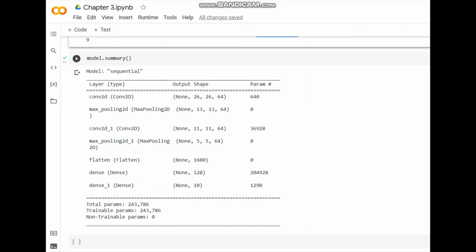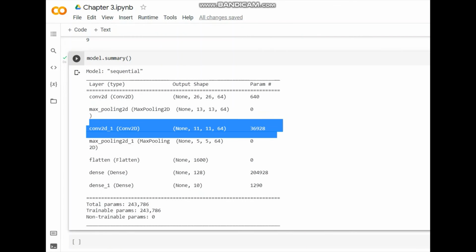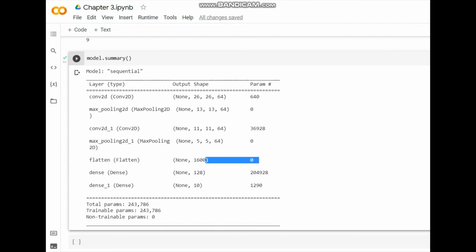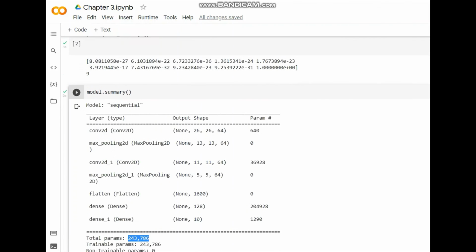The first and second convolutional layers do show their number of parameters. The flatten layer also does not have any parameters because its purpose is just to change the shape so that we can feed the input to the dense layer. And finally, we can see the total number of parameters and the trainable parameters as seen here.